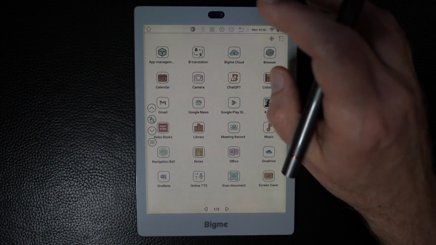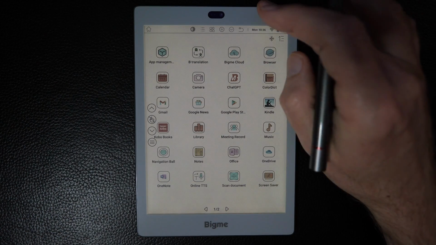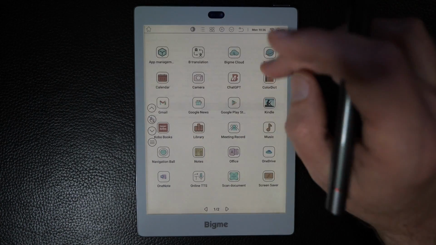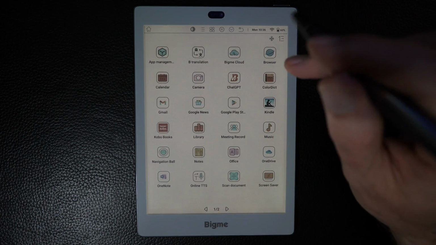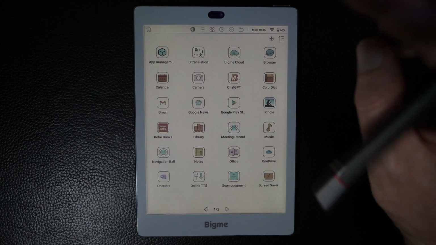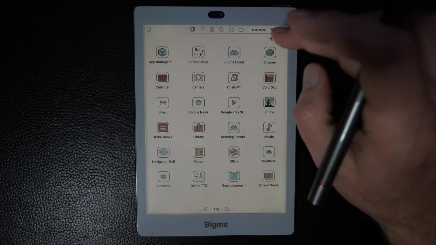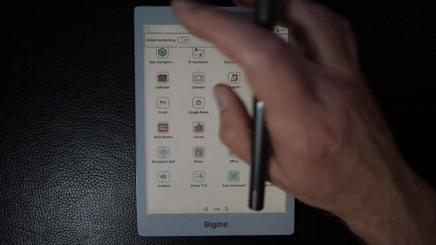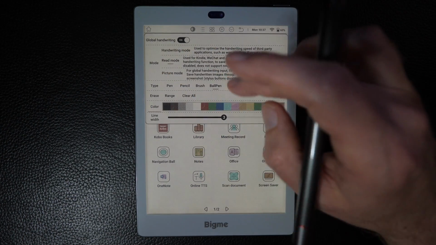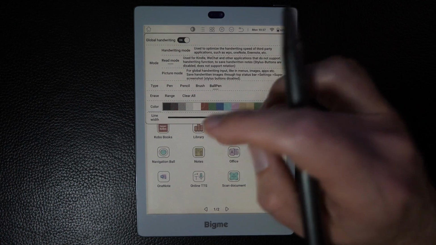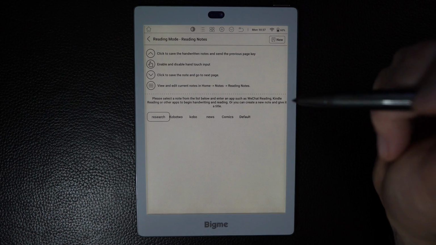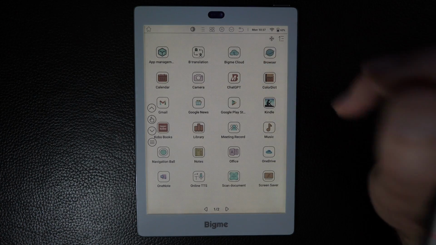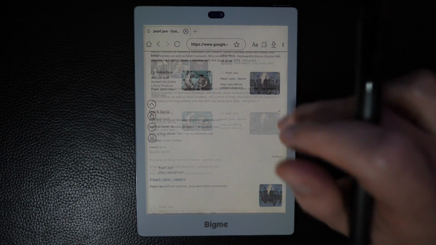And by the way, I can continue adding to that. So let's get out of Global Handwriting, like so. Okay, and let's see what we want to do here. We'll just go back into the browser, I guess. So I'm going to turn Global Handwriting back on. Make sure I'm in read mode. We'll go with blue. I'm not going to create a new workbook. I'm just going to click on this research one. Beautiful. Let's go into the browser, I guess. We'll just keep looking here.